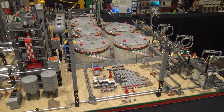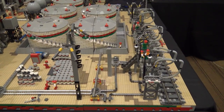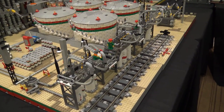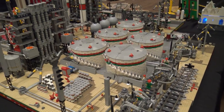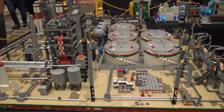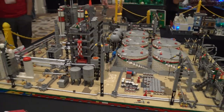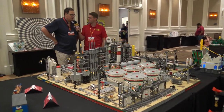We are at Brick Rodeo in Texas, so what is the public reaction like when they see something like this? This might be something the locals would be familiar with. We get a lot of people who mention that they work in the petrochemical industry, or they have family that works in it. Generally what they've said is it's not exactly what they go to work every day — it's a little more congested — but it catches the essence. It's been fun to have people say you've got the overall concept here.